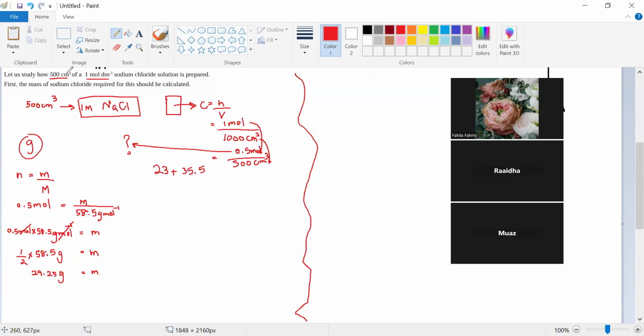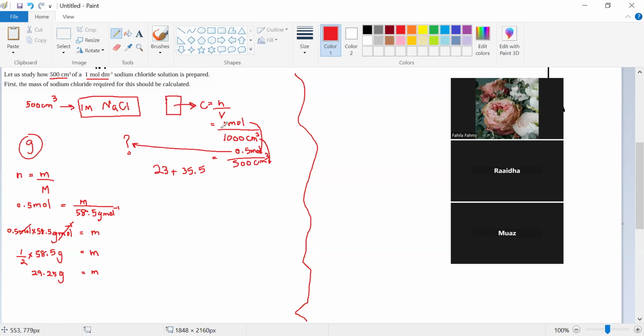Now I figured it out. If I need 500, if they give 1 molar, and if they want half of that liter, I need half of the moles only, right? So I don't need 1 mole itself. Then I first of all get the molar mass. If you multiply the molar mass by the number of moles, I will get the mass. This is the theory that they manipulate into something and give you. Either they will give you everything and tell you to find the volume, or they will give you everything and tell you to find the mass or the number of moles.